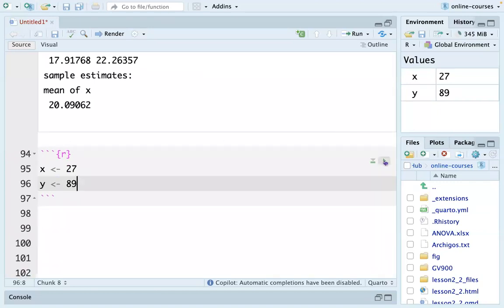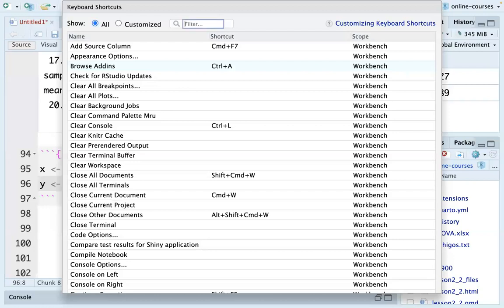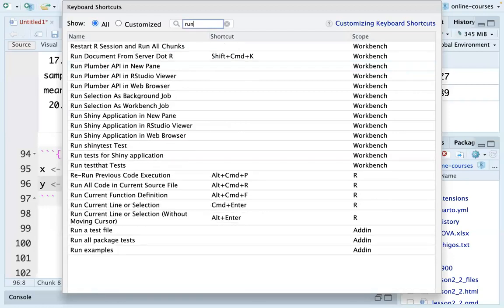Also, you can click here, but that means you need to leave your keyboard and go to the trackpad or mouse. That will waste time. If you just stay on the keyboard and use the shortcut, you can run it faster.